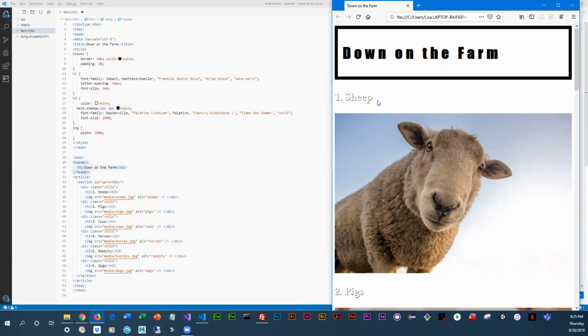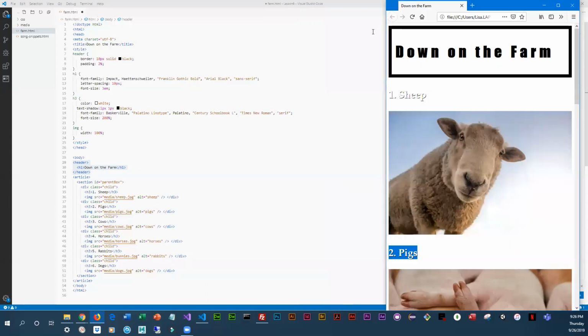For the heading 3s, which are all of the headings that go with the graphics, the color is white, and white on white does not display. So that is why I put a text shadow around it so we can actually see the text. I've changed the font and I've used a relative measurement for the size of 200%. And for the image, I used 100% because 100% is mobile friendly. And that allows the image to shrink and grow with the size of the screen. It works really well.